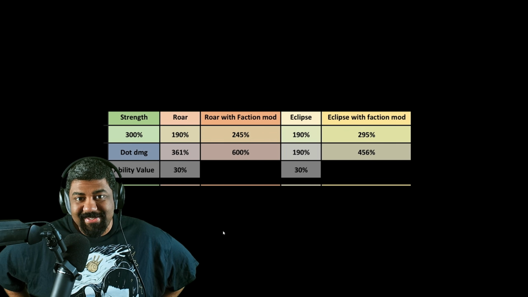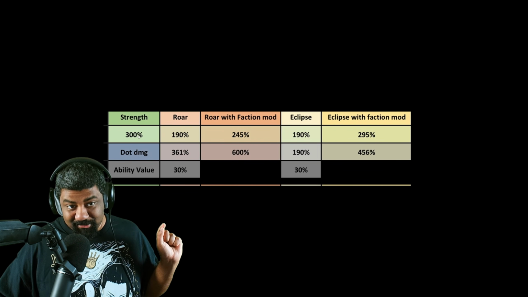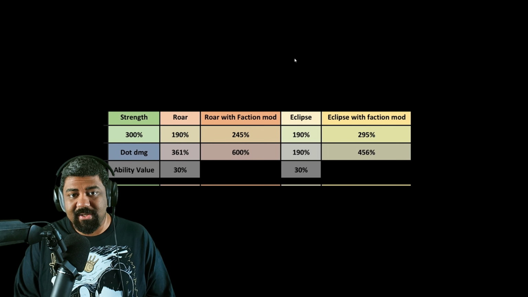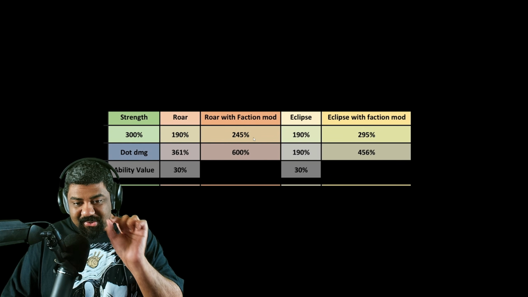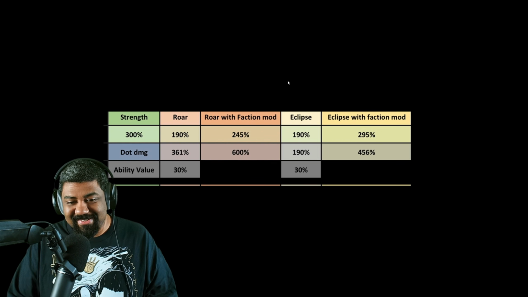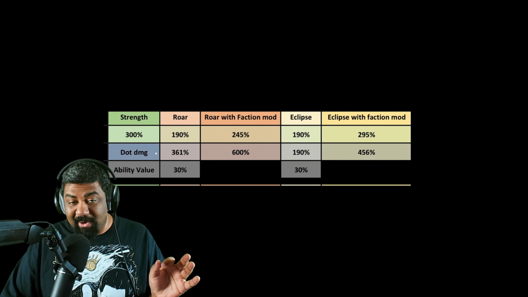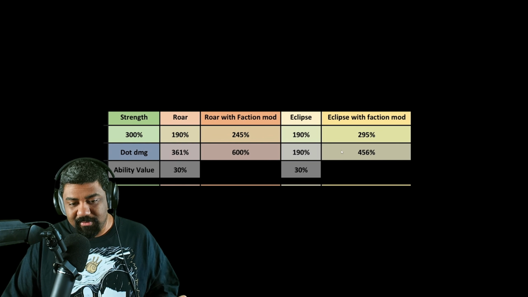Here is a proper damage chart comparison. Let's have a look. Strength at 300% with both Roar and Eclipse. Both of these bring you up to 190% damage. But now let's have a look at the different types of damage comparisons. With raw damage, Eclipse beats Roar. Barely. As you can see, it's minus 50. That's the difference. However, when it comes to Roar with a faction multiplier and comparing it with damage over time, of course, Roar completely wipes the floor with Eclipse.